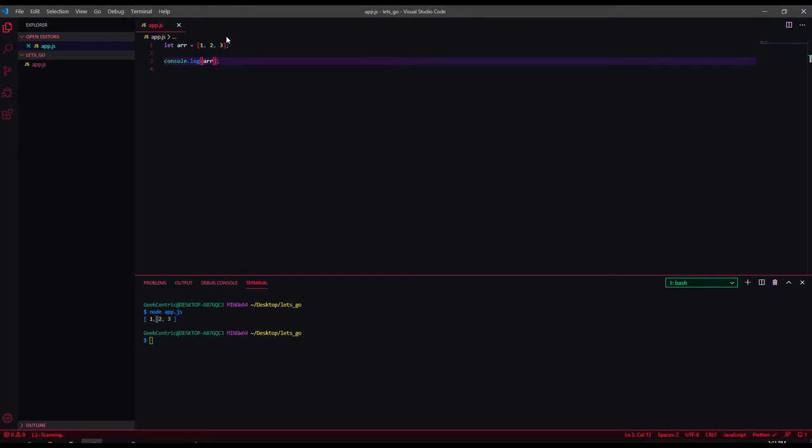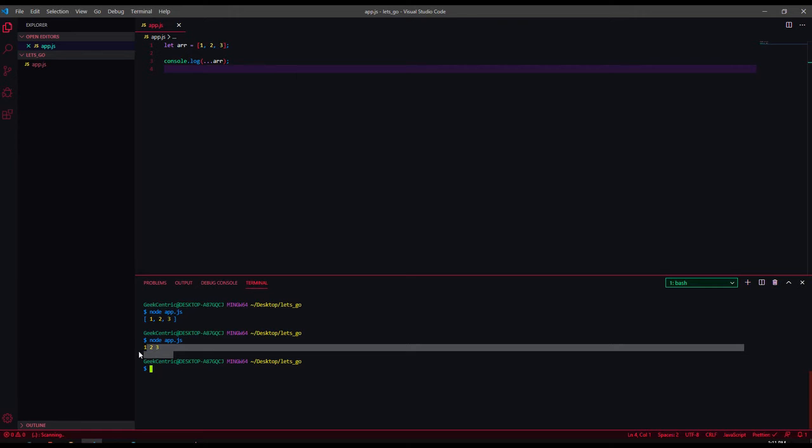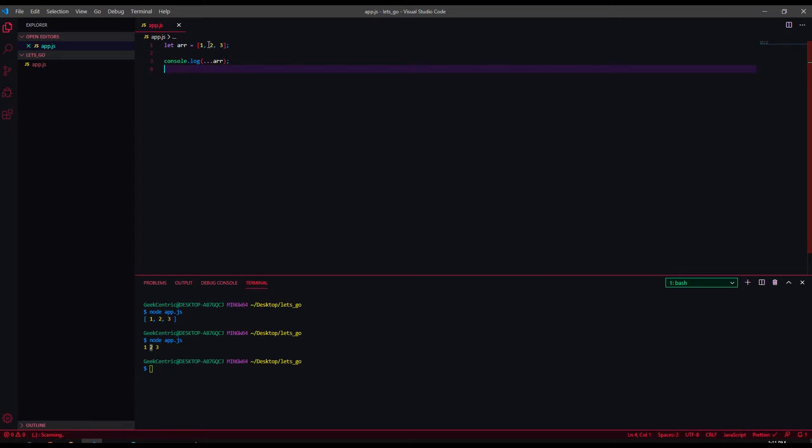Just to dip our toes in the waters of what this spread operator is doing, let's save this and say node app.js, and now we see that it's not an array, it's actually 3 separate values, 1, 2, and 3. And you may think that those are the values inside of this array, but it's actually a copy of those values, meant specifically for a reassignment. So what am I even talking about? Because that already sounds really weird, right?